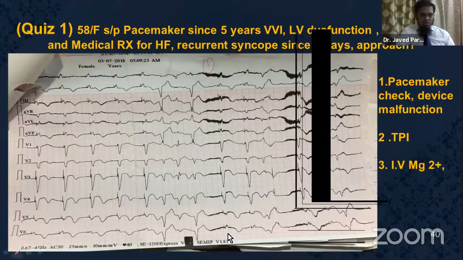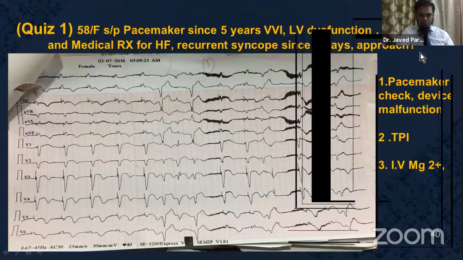Okay, so what does the ECG show? The ECG shows the paced rhythm. As you can all see, there are pacing spikes preceding all the QRS complexes, but not all. If you see here, this is preceded by a pacing spike and a QRS. So this is a paced QRS, paced QRS again, paced QRS again, paced QRS again. This is also a paced QRS. Then you have 3 non-paced beats. Then again a paced QRS, a paced QRS. Then you have a pacing spike, but no QRS following that. And then I think the later part of the ECG is not visible. It doesn't matter. Anyways, by this alone, you should be able to come to a conclusion.